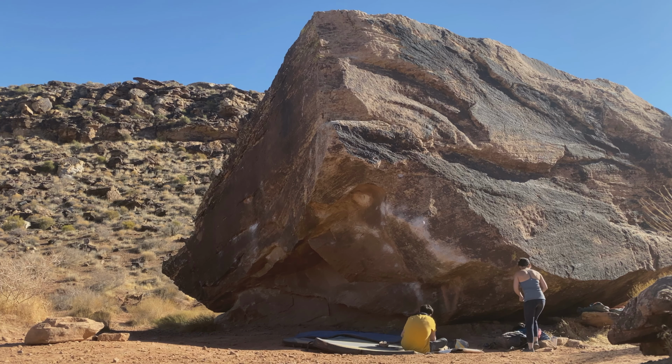Found more barefoot tracks. Who is doing this? Who is walking out here barefoot?